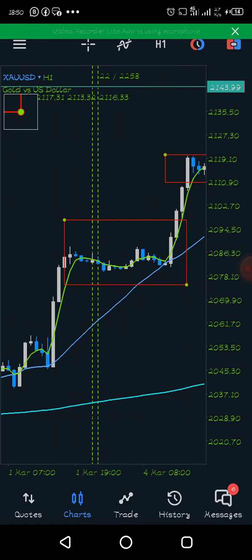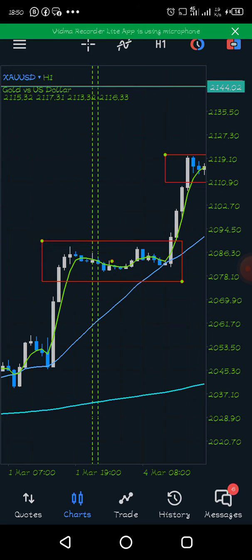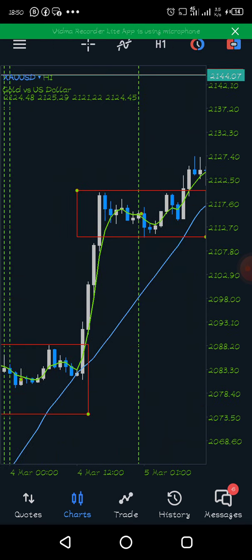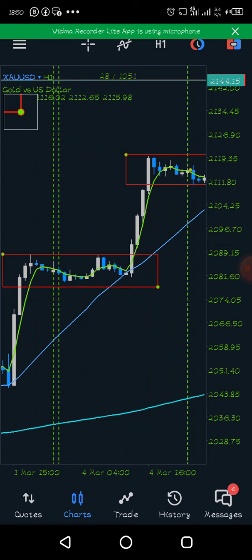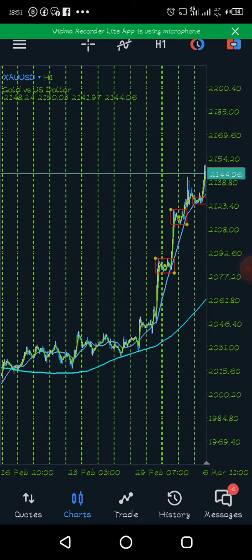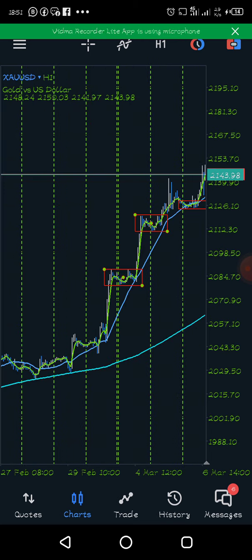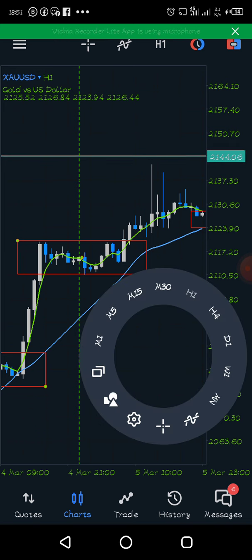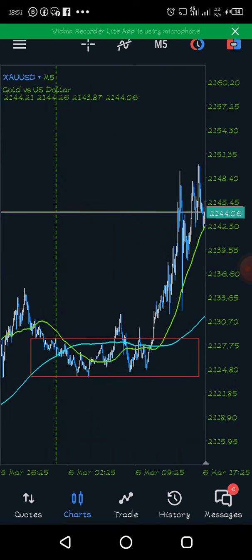Now, it took me a while to get this, and it wasn't a very easy task for me to get this. So now I am going to put my box. So these are the ranges in these periods which I want us to see. And as this market ranges here, you can see the 5 minutes never touches the 21 simple. And let's go back to 5 minutes. That is immediately after this.